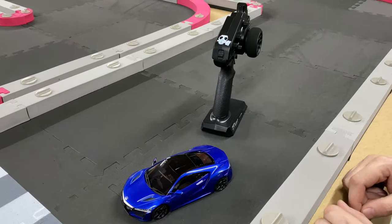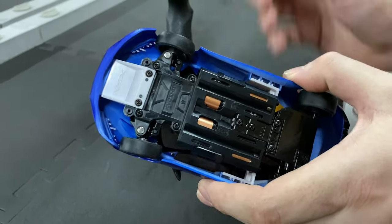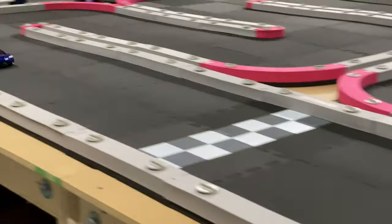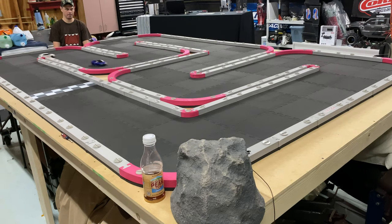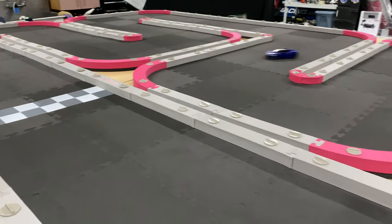This is Brian's first run, so let's go ahead and turn it on. We've got the gas mask to identify his radio against mine, and mine goes to 11. It's on, and we are in training mode right now so it won't go full speed yet. After practicing a little bit, Brian is driving much better — the car is moving pretty good with fresh batteries in it.